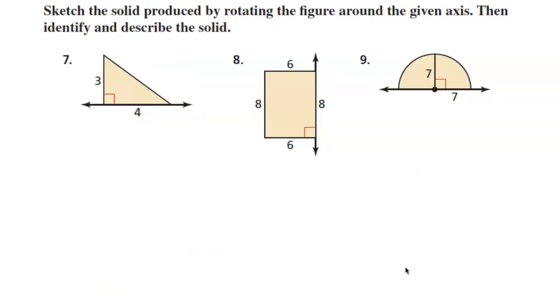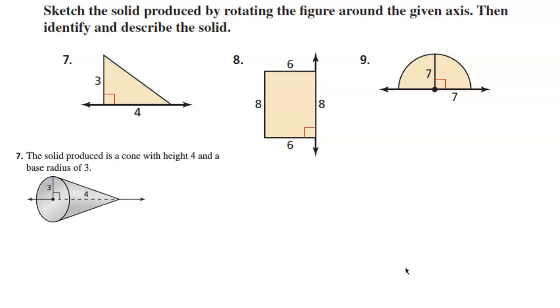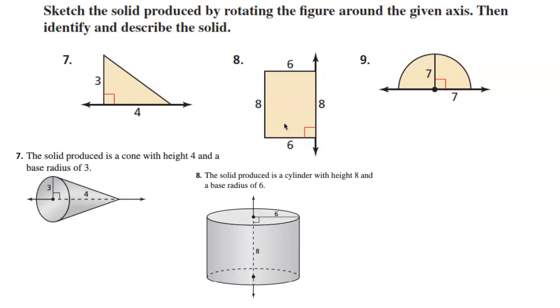So here are three examples to try on your own. So think about these. If you spun them around the axis of revolution, what figure would it make? Well, the triangle results in a cone. The rectangle, we kind of already saw one of these before, is going to become a cylinder. And then what's this one? It's a semicircle, but if you rotate it all the way around, what's it going to produce? It's actually going to produce a sphere.